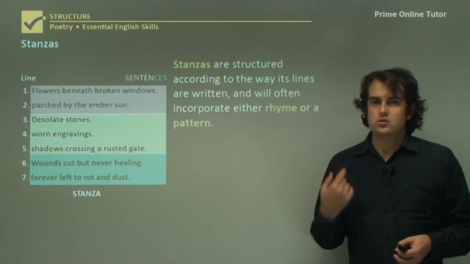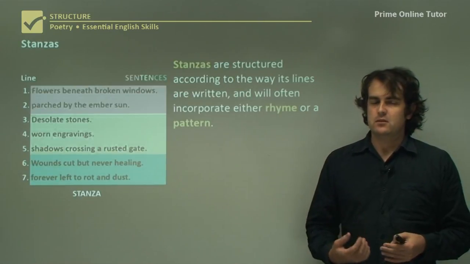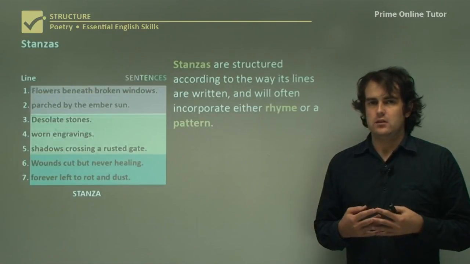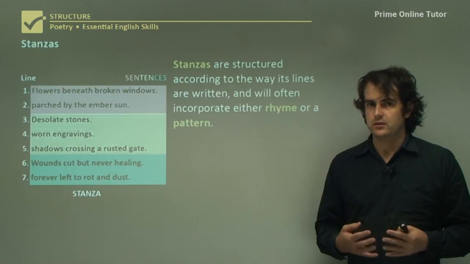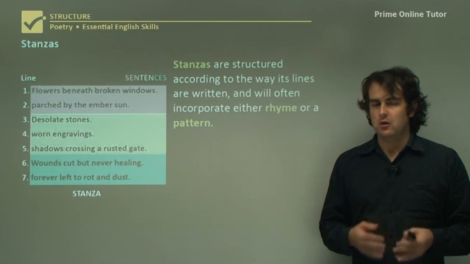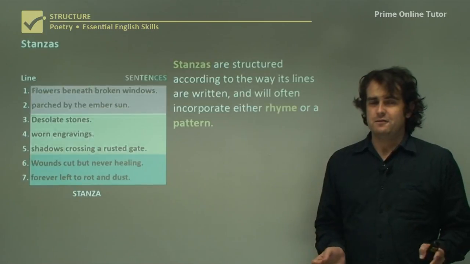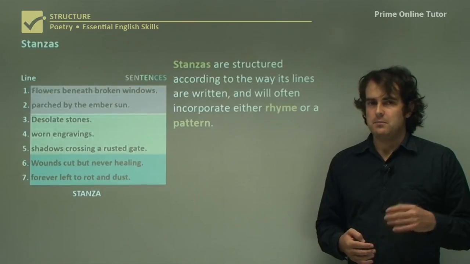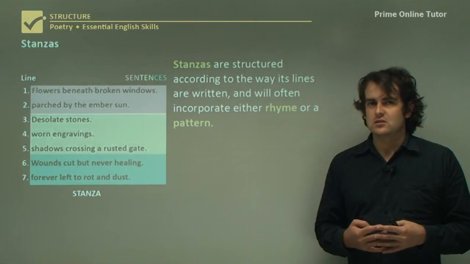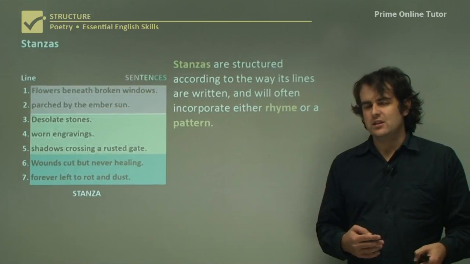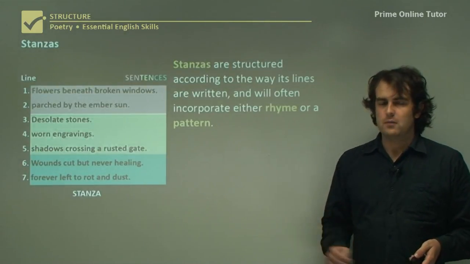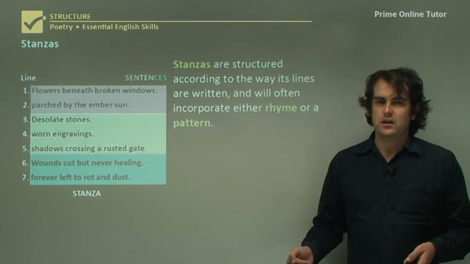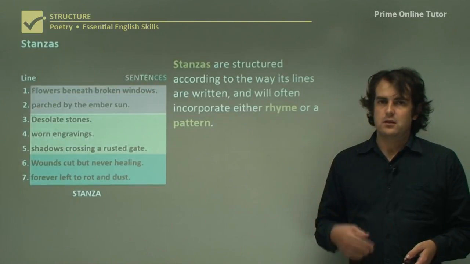All right, and usually this sort of rhyming pattern or this way of being written is a large part of how a poem is set up. Different authors or poets will write their poems in very different ways, and often will write in a very consistent fashion. Either they're writing a particular type of poem, or it's simply their form of expression: they will write in a certain style, use rhyme, not use rhyme, whatever it may be. So you have to have a very close look and carefully analyze what sorts of things are put into the structure.